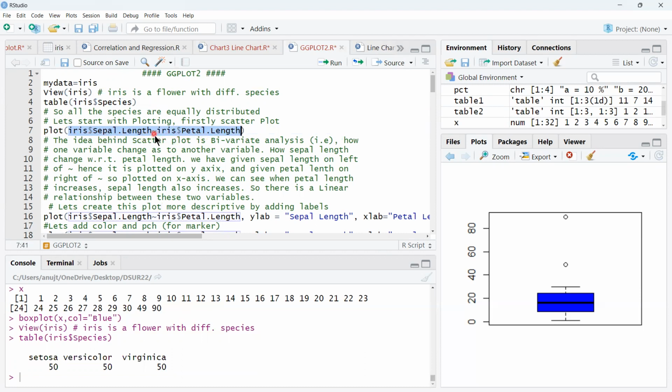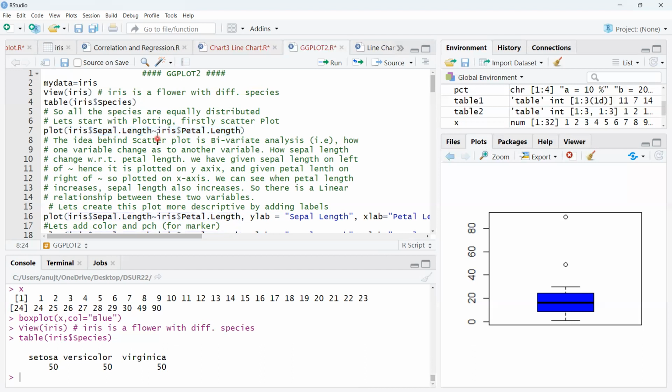This tilde sign is used when we create a model. Here we have taken two variables, sepal length and petal length. They are both quantitative in nature, continuous variables. So this is bivariate analysis because there are two variables here.